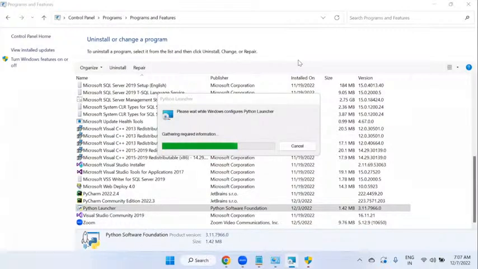Now it is ready to uninstall. There is no Python software on this computer right now. You can go and check in the command prompt also; you won't find any Python version. It's doing some uninstallation process because I need to show you step by step how to do the installation again.